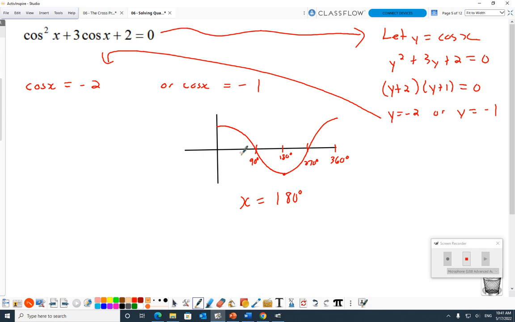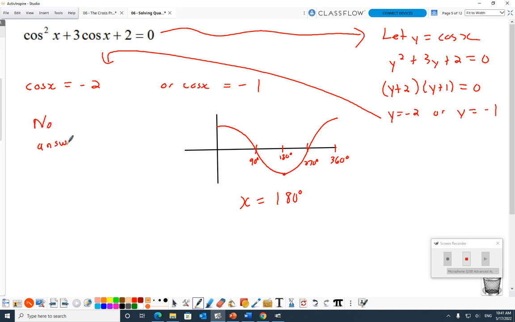And so if maybe you're stuck on the test, this is going to happen to people on the test. They get their calculator and go, I don't know the answer, I'll do that cos inverse trick. So you go cos inverse of -2. You punch it in your calculator, and your calculator goes error. The calculator's trying to tell you, you better check again because that's not happening. That doesn't occur. So there's no answers here.